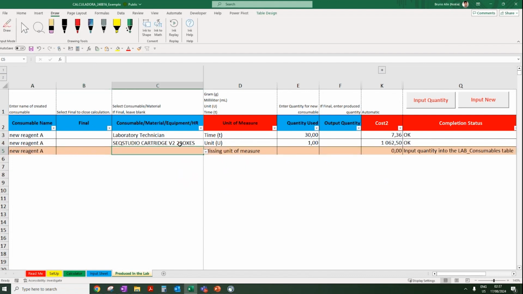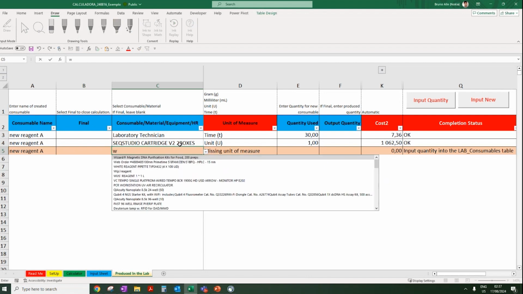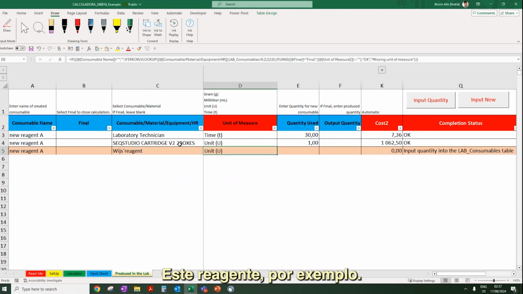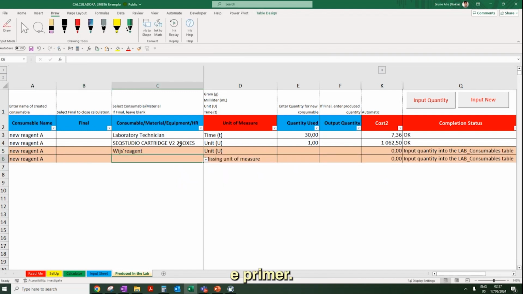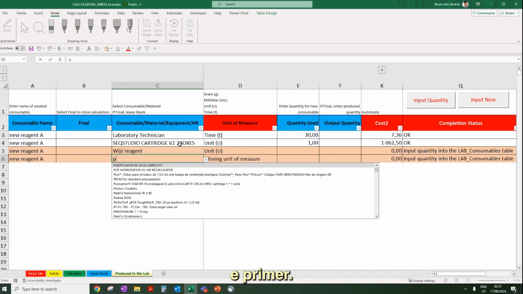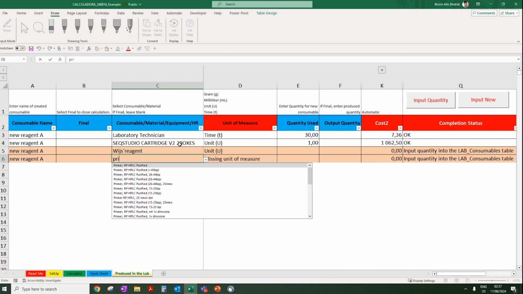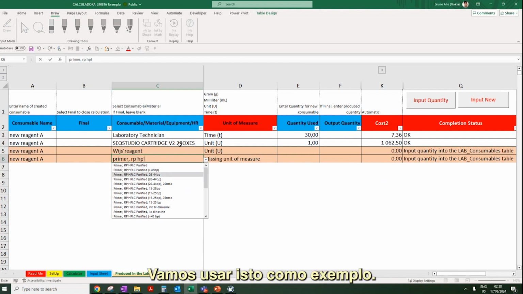So this reagent, for instance, and more things. Let's continue to build this. And primer, why not? Let's use this as an example.